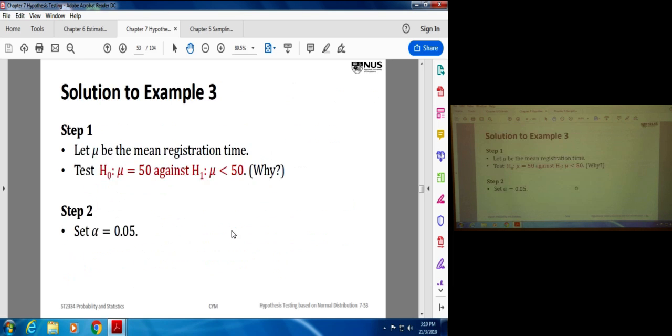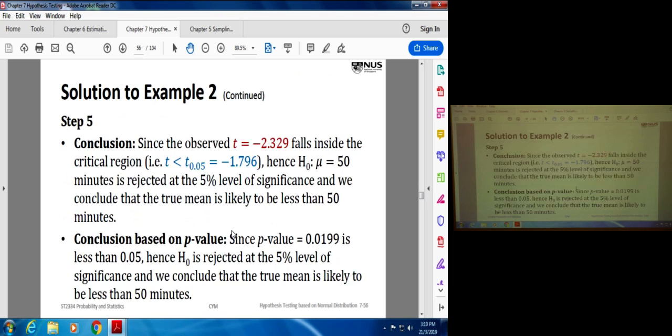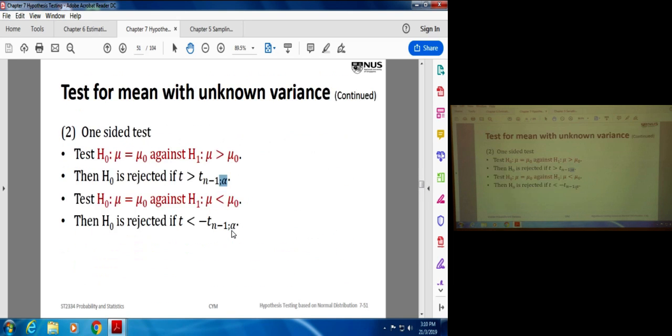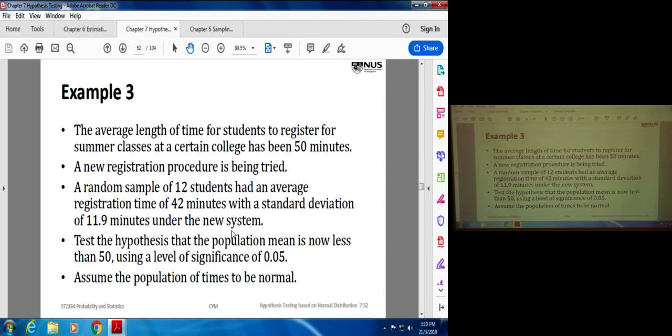So let's have a look at this example. Yes, we'll just go up to here. I think that will be plenty. It'll give us something to do tomorrow as well. So let's have a look at this example, example 3.